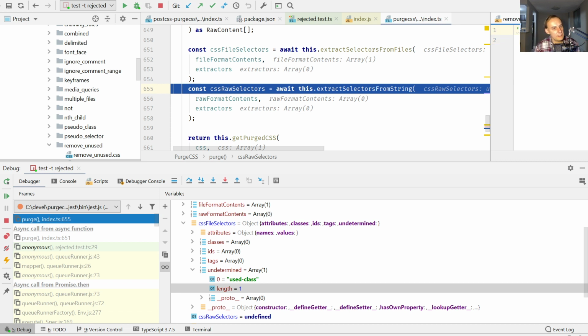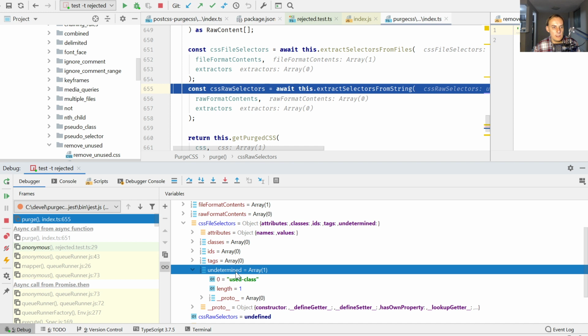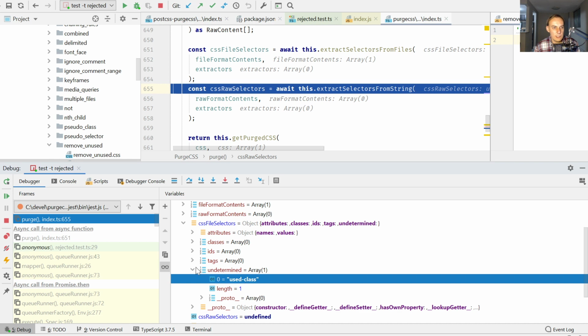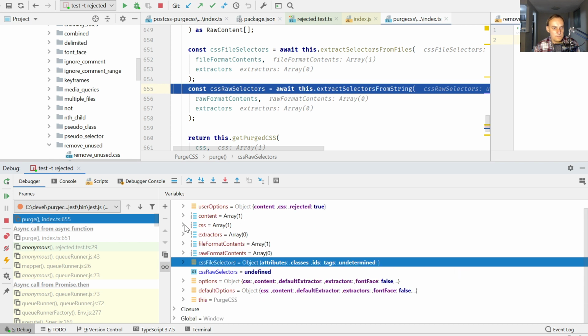So they're not actually parsing it using HTML rules. They just do a tokenizer over it. Okay, fair enough. So here is an undetermined thing that has the used class. Okay. So this is what it found in the sources. So I guess this is what it wants to keep eventually.